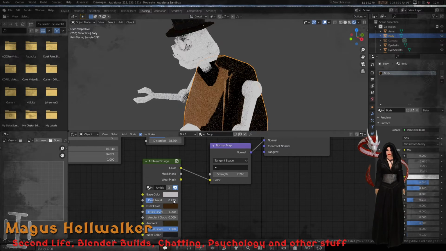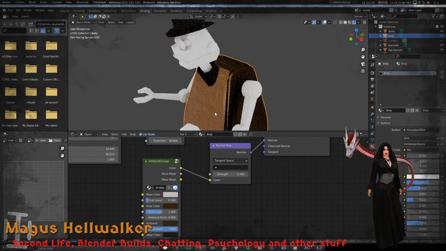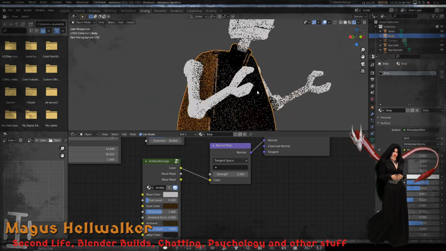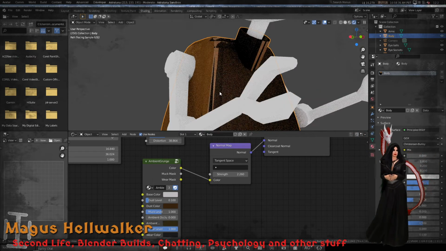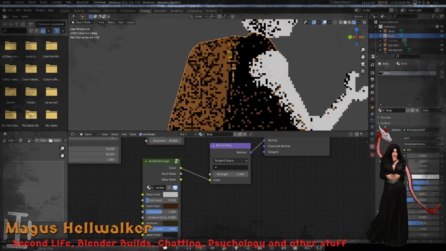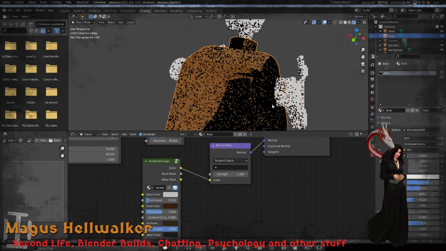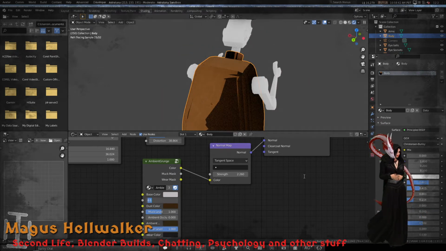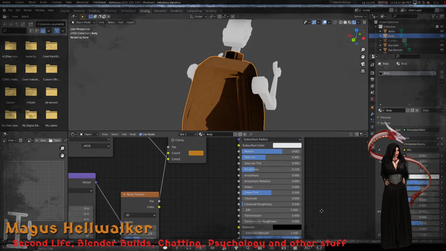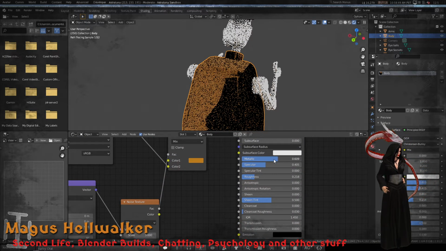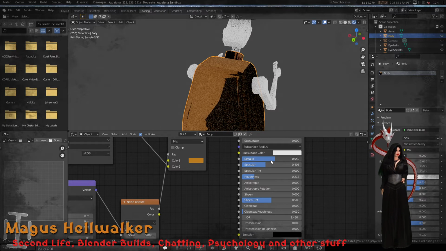So let's increase. Ooh, of course he's shiny, isn't he? So I suppose he's reflecting quite a bit. Might need to bring down the metallic.